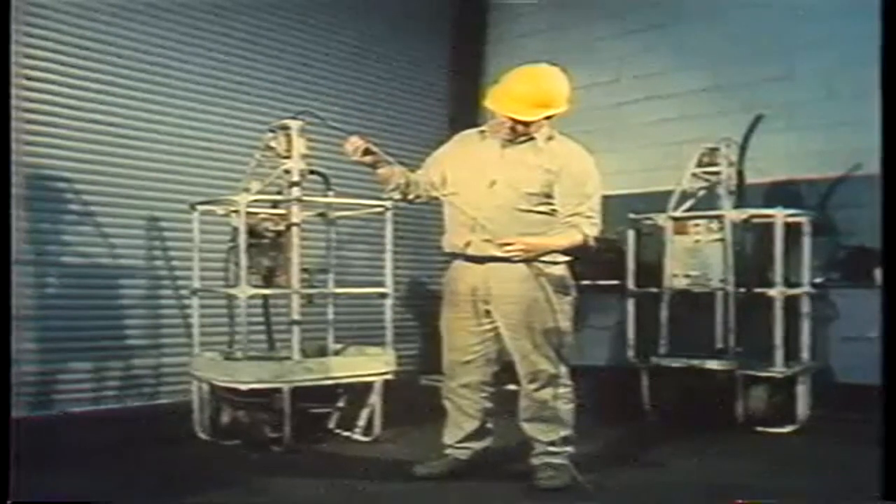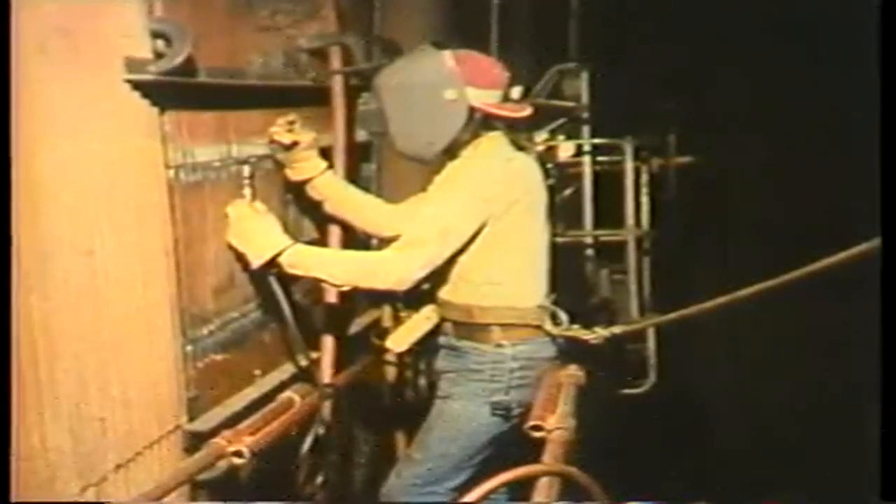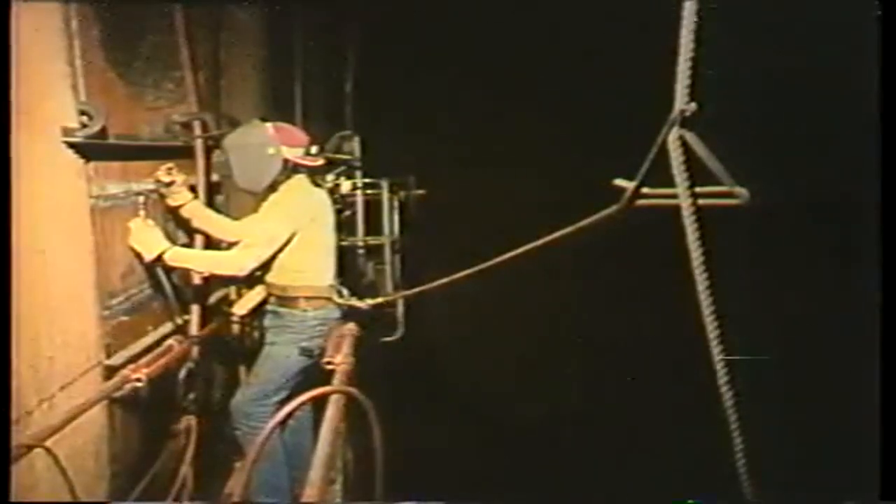Special precautions are needed when you're above the boiler floor. Using a spider calls for additional safety precautions because you're working at great heights. Before the spider is installed in the furnace, check its cables and hoses to make sure they're in top condition. When you're ready to go up, have all your tools with you — these should be tied to you or to the spider so they don't fall on someone below. Wear a safety harness with safety lines attached, check how much weight the spider can carry to ensure against overloading, and watch for snagging of the spider cable. Read through your plant safety manual and comply with all of its requirements.